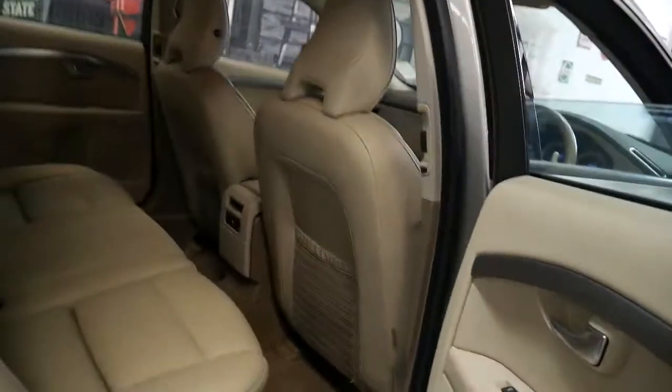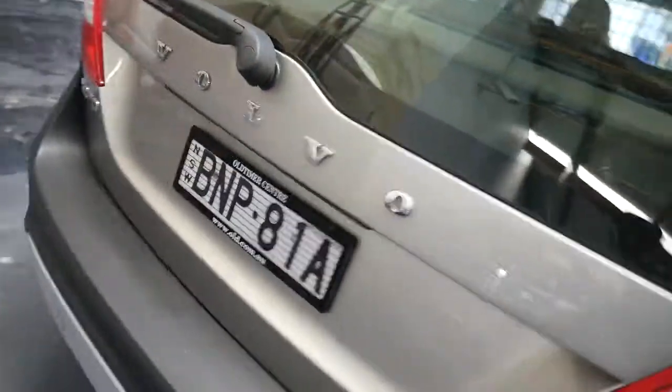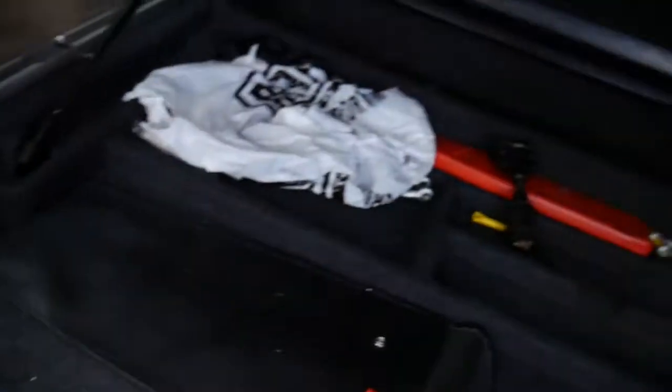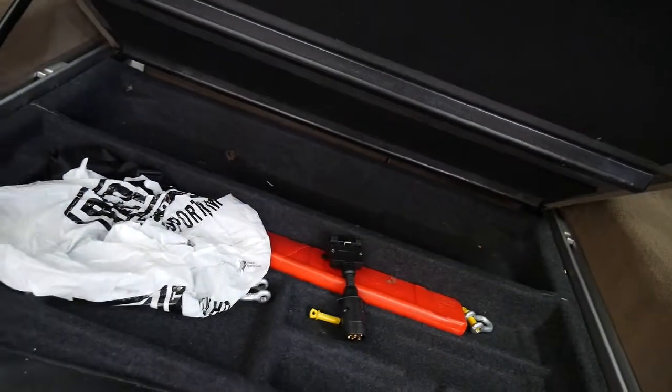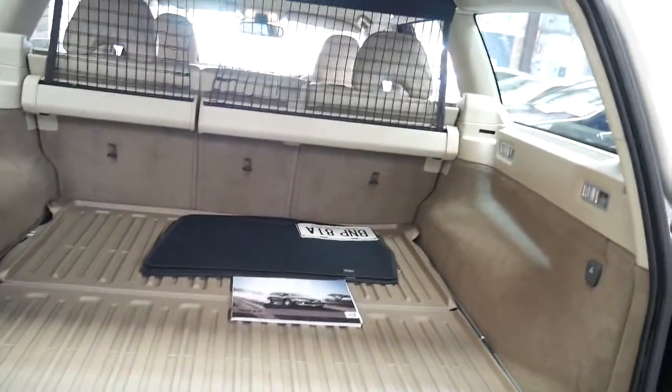These back seats fold down and it's an enormous car. You've even got these booster seats for the children — just give that a little pull and up it goes. That is recognised as a seat a five or six year old child can sit in. They've got side impact protection, a tow bar that has been fitted, and it looks like somebody's even kept the original brochure. There's also an additional cargo mat and your tools are stored under there.